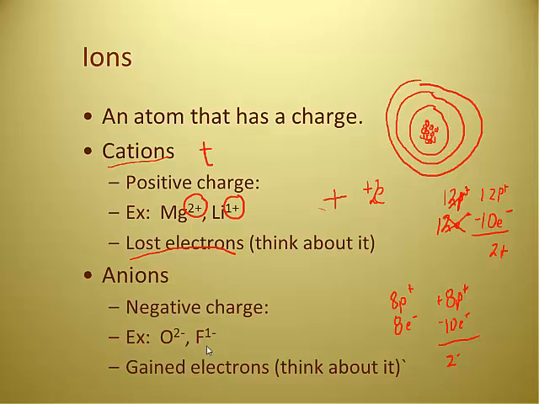Now here's the fun part, guys. Fluorine gets a negative 1 charge, and one of the rules in chemistry with superscripts is that you don't have to write a 1, so quite often you'll see this written without it. The 1 is understood. If it's a negative charge, it's got to be negative 1 if you didn't write how many. Same thing for positive charges. So lithium happens to be +1. You don't have to write the 1. You can write it both ways. I don't think I mark either way wrong. No, nor do I.